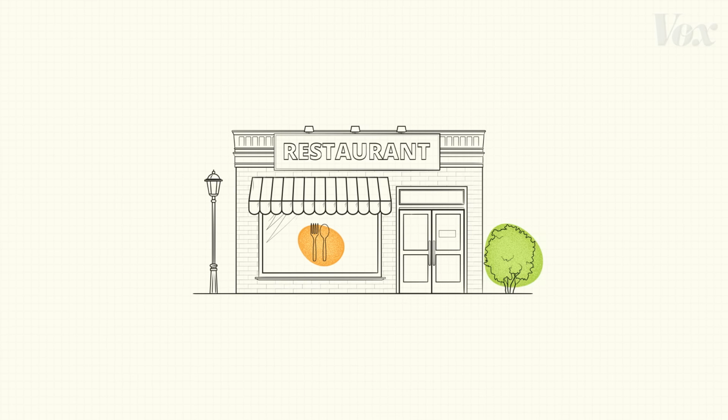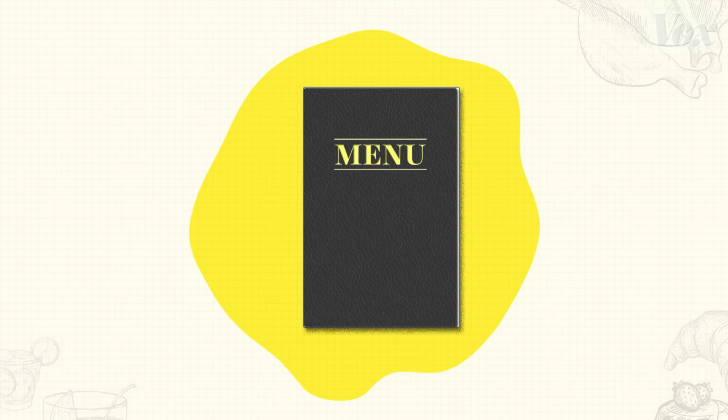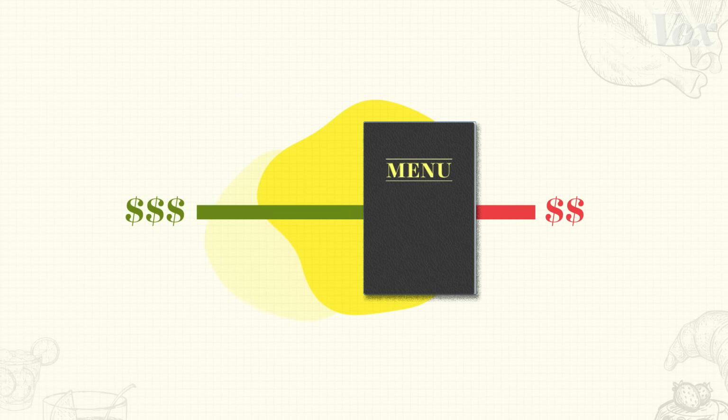The revenue is going to come in on the food and the beverage sales, and then there's going to be the cost of goods to support those food and beverage sales. Things like ingredients and staff salaries, rent, electricity, and more. What's left is a low number, and then of course it has to be taxed after that. The menu is really their one chance to maximize profits, but it's a delicate balance. Charge too much and people won't buy it. Charge too little and you'll miss out.